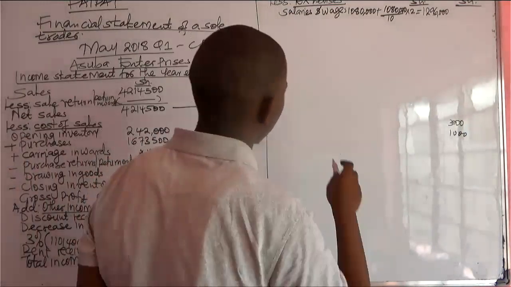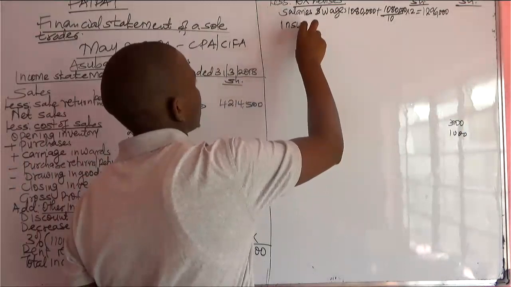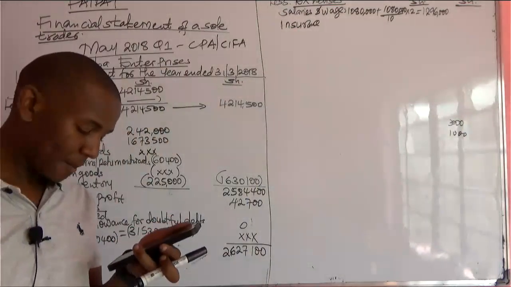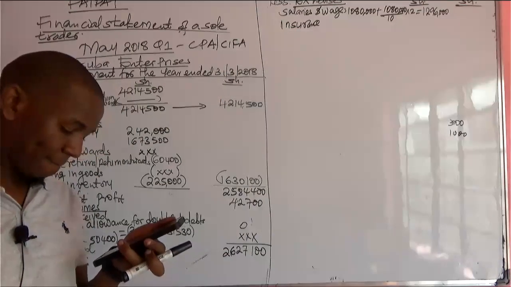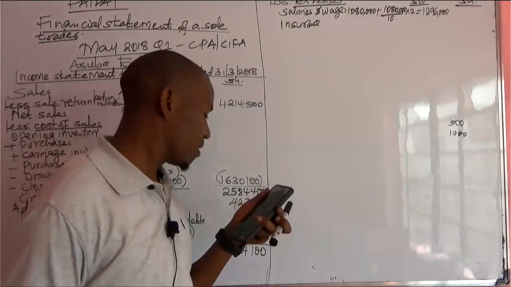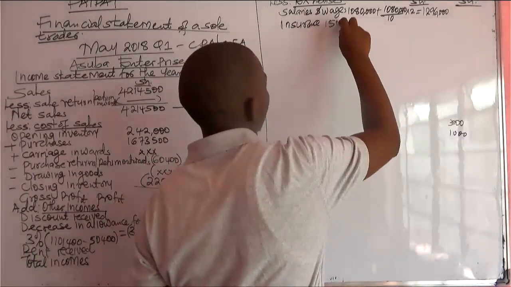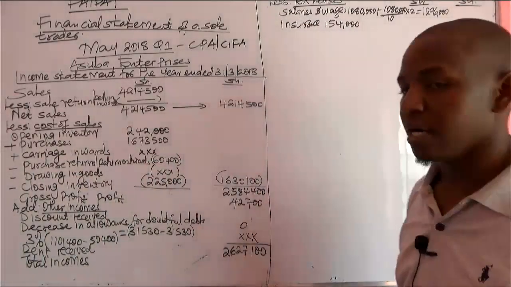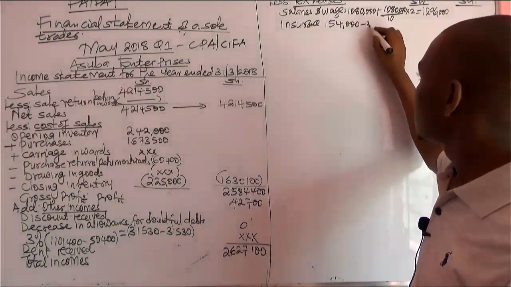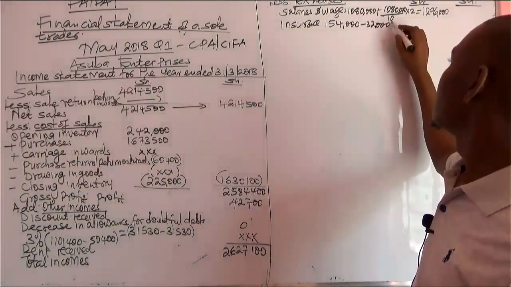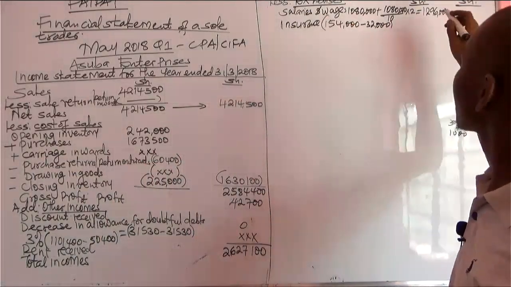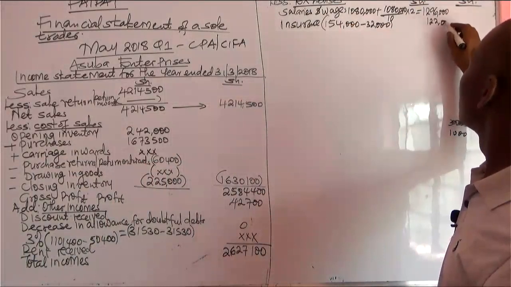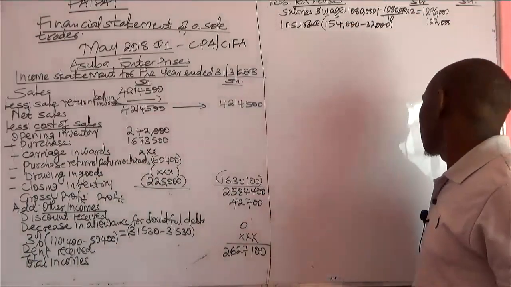Now, the other one is number 2. There was a prepayment, that is on insurance. Now on the prepayment, it was of how much? From the trial balance, insurance is having 154,000. I said when it's a prepayment, it's not for this current year, under the matching concept. So I have to less the 32,000. So in this case, it will give you 122,000.